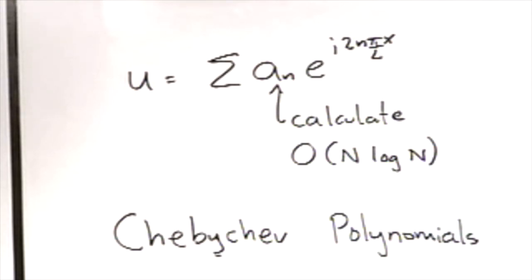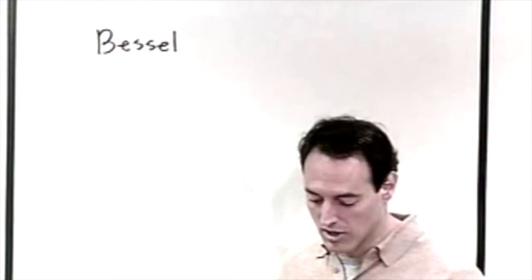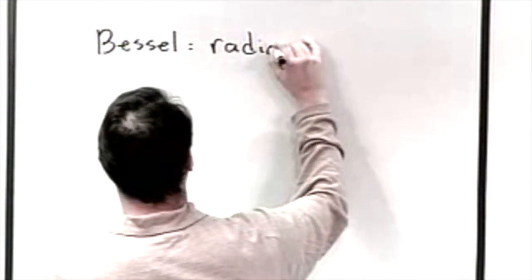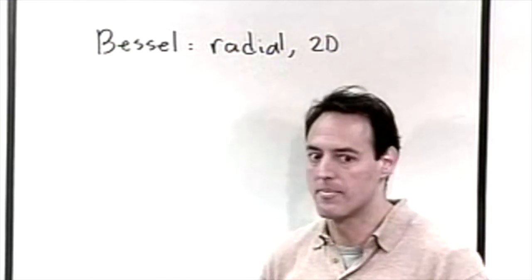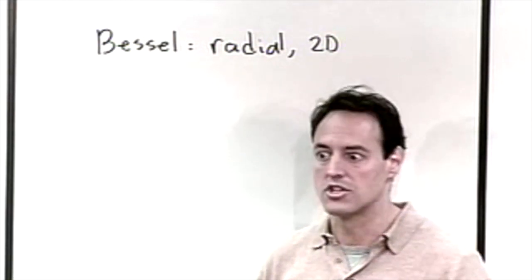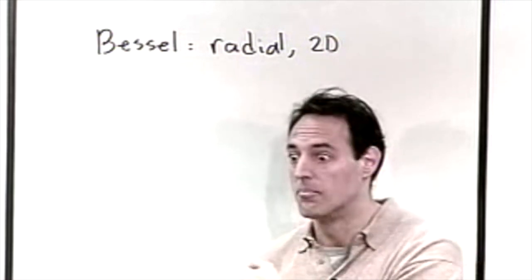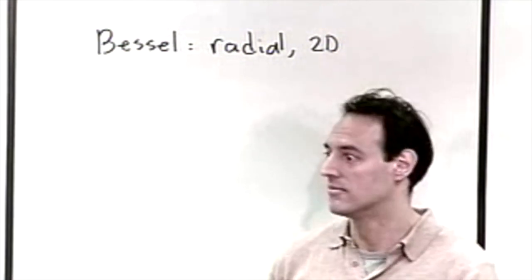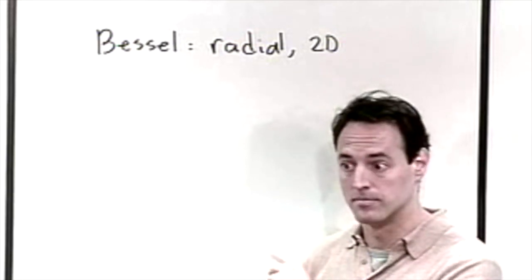So for instance, here's some other special functions that you can expand a problem in. For instance, the Bessel function. The Bessel function is a really good expansion basis instead of cosines and sines when you're dealing with radial problems in 2D. This is actually where the Bessel function comes up in the first place. This is such a common problem that these solution types, people said, well, let's call them something. Let's call them Bessel functions. And then there's all this stuff known about Bessel functions. MATLAB can access Bessel functions. Okay? It's a nice expansion basis because in some sense it's the natural one for this type of problem.